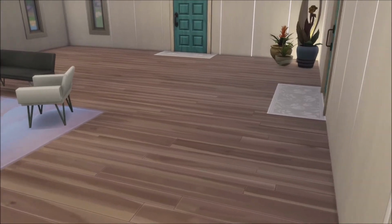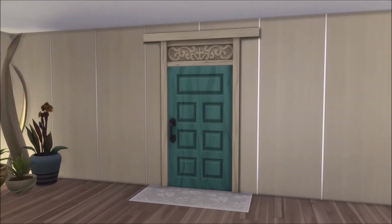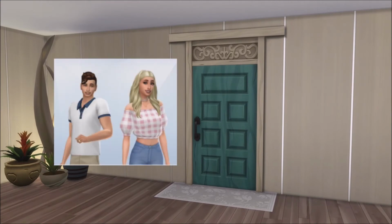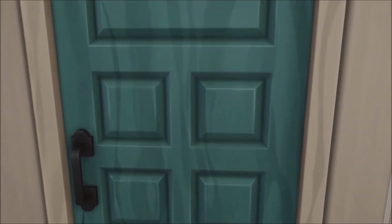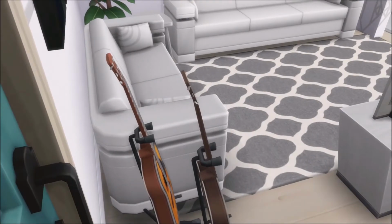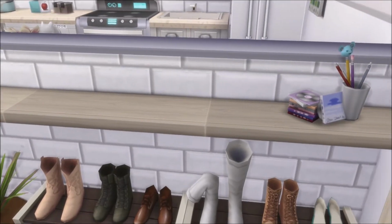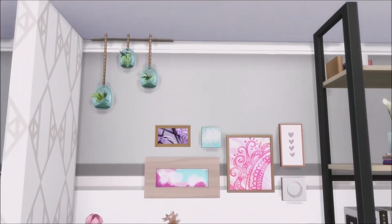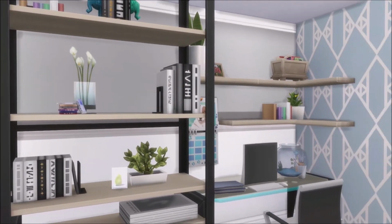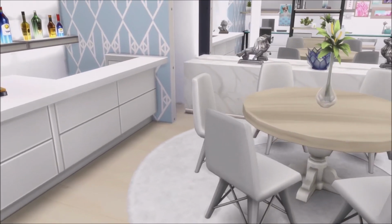Now next we have TealyBanana's build for the Shipleys made by lizsims. So I think they were the newlyweds or whatever. But I will say, Tealy, I was wondering how she was going to do this apartment because she's got the one that is really long and narrow. But she did a great job. This apartment looks really, really nice. It does look like maybe it's super organized, like they just moved in, but it is like the younger couple with the bar and stuff like that.